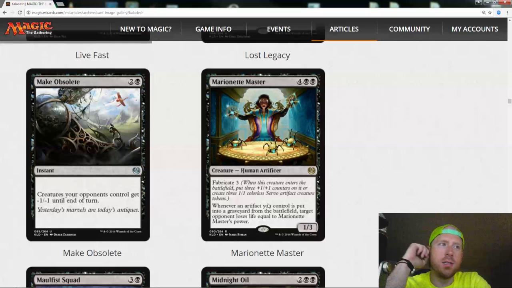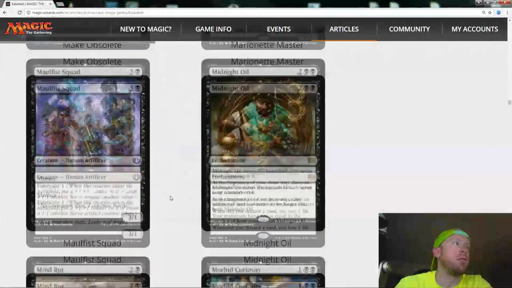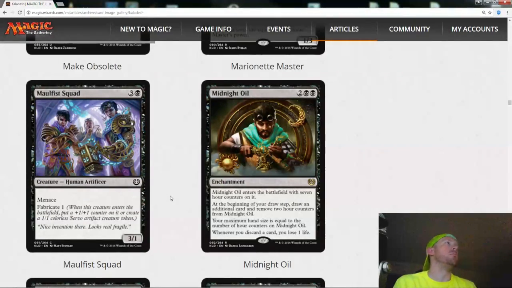Very weird to me because you could play this and if you're in blue, think about this. If you're in blue, play this, make the servo tokens, bounce this, play it again, give the fabricate, and then basically you now have 3 bombs that if they block and die, the opponent loses 4 life. And you have a big blocker here too. That's pretty cool.